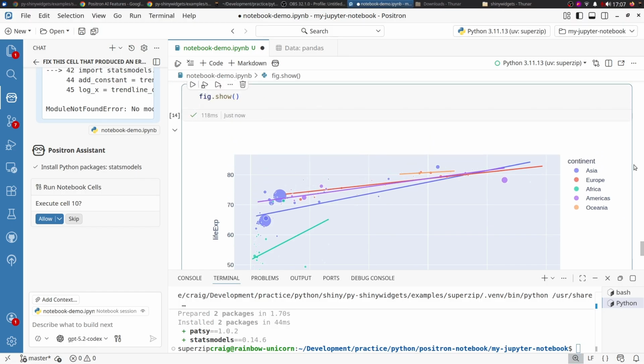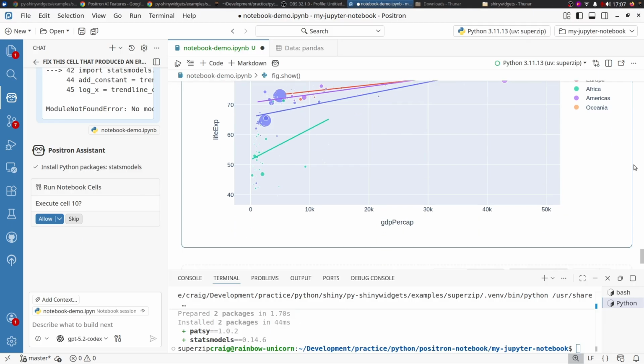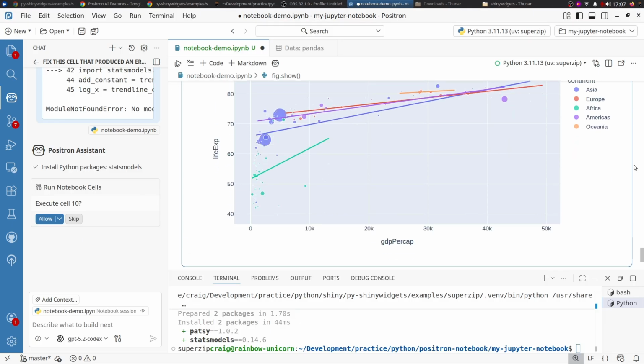So it looks like quite an interesting tool where the AI does look at the data and make some recommendations to you.